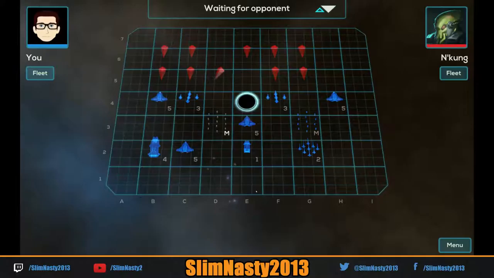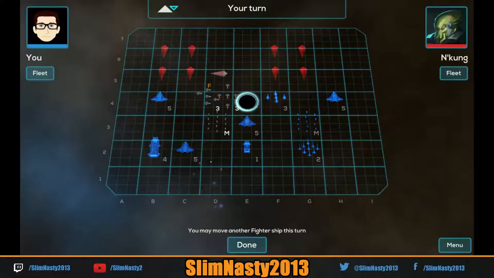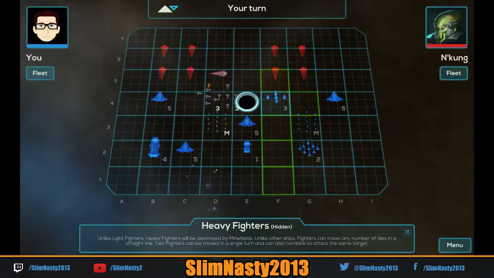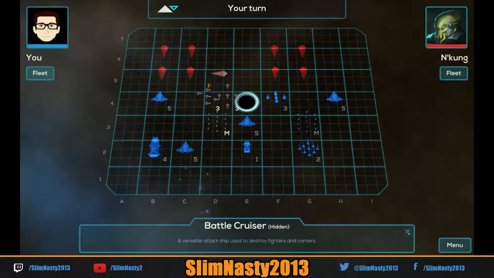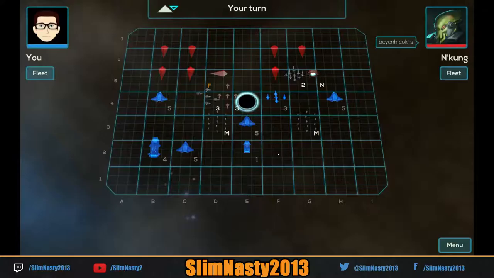Oh, so those are two fighters. So I reckon one of my threes can probably take those on. Oh, can I bring in another fighter group? I can, but I can't reach him. Yeah, we can't move those. Let's do that. I don't know what an N is. And the fighter can take out an N apparently.